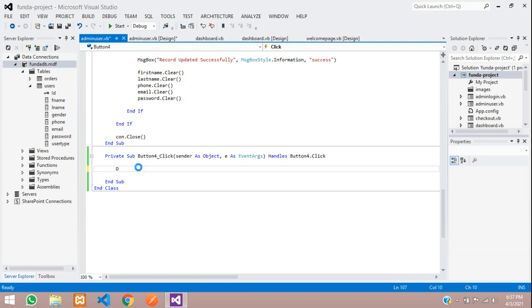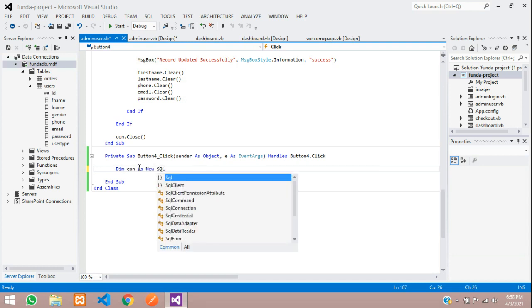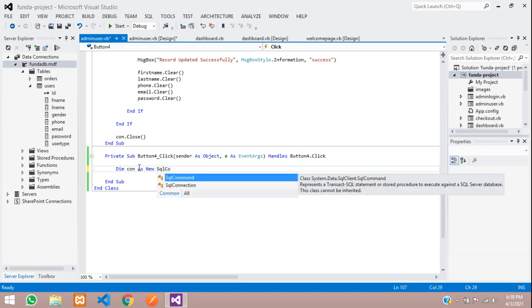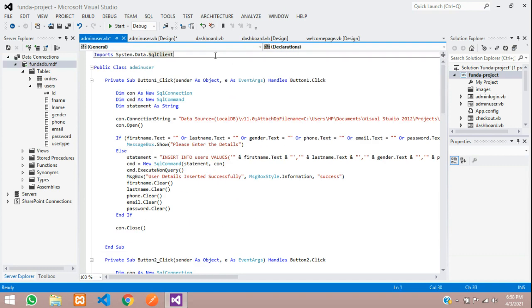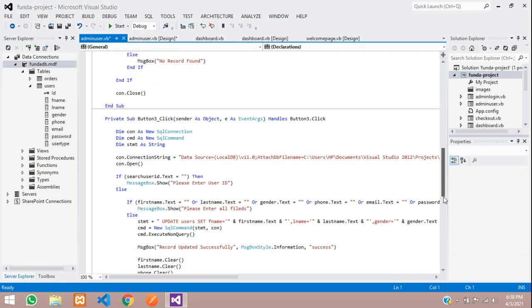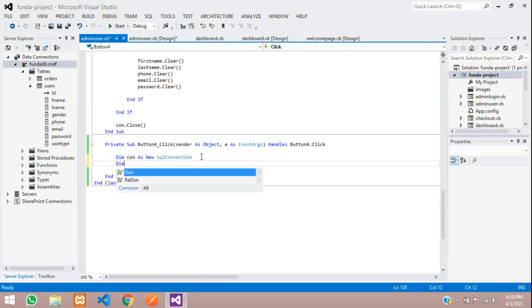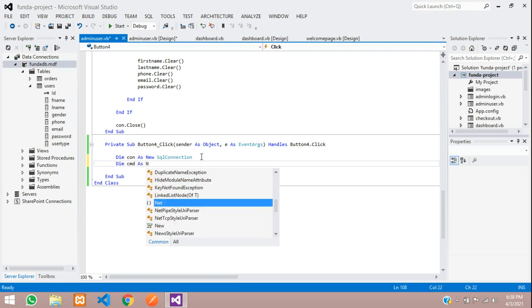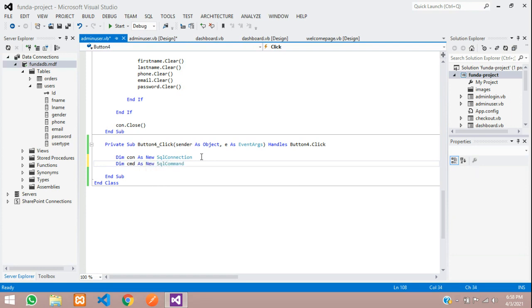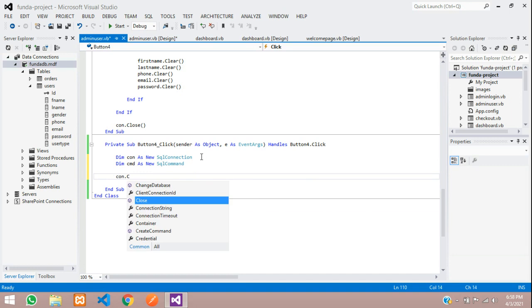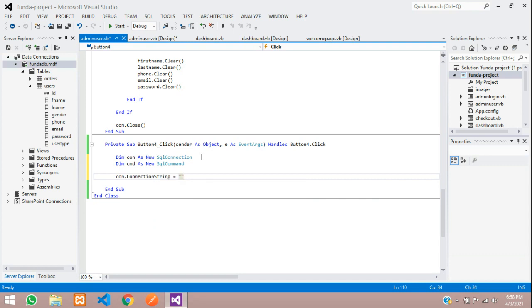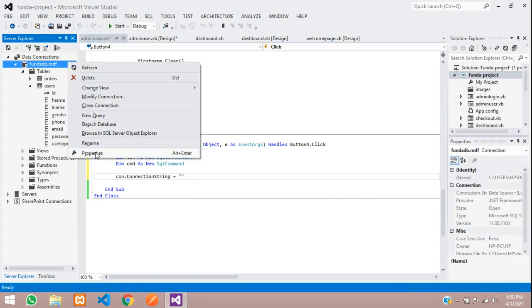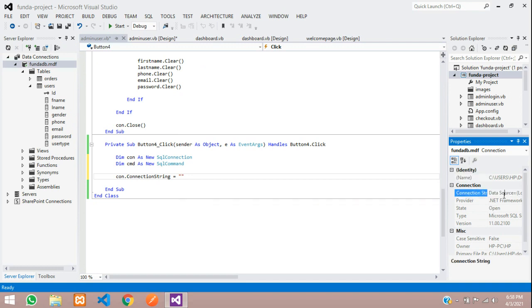First we need to create a connection variable as new SQL connection. To import this SQL, please import this code at the top. This line of code is required. Now let us create one dim command as new SQL command, and then set the connection string equal to double quotes, and copy your database connection string from its properties.